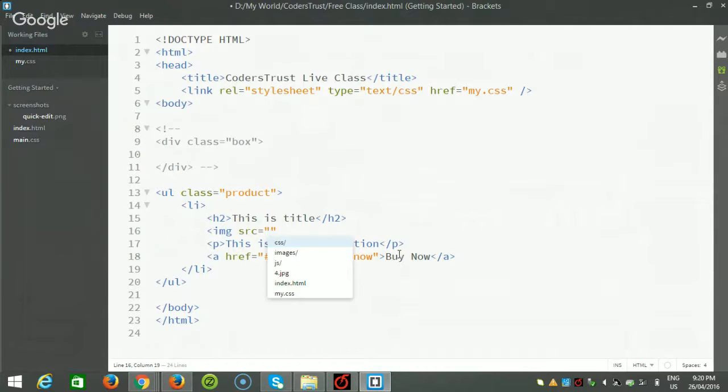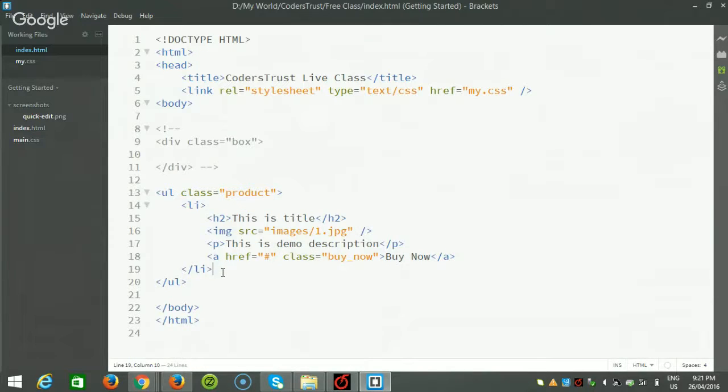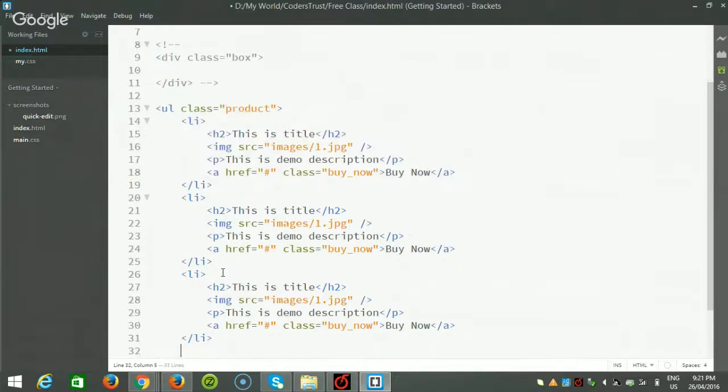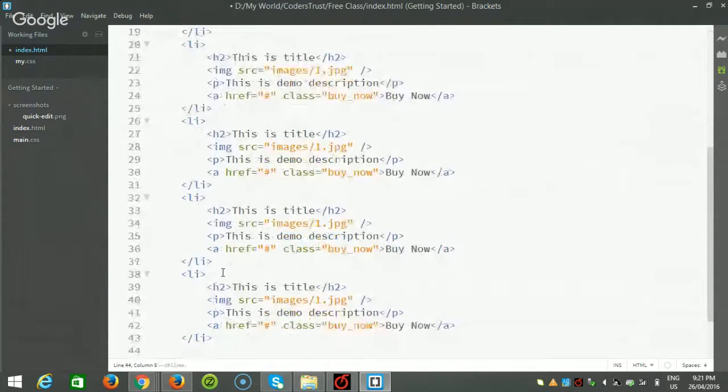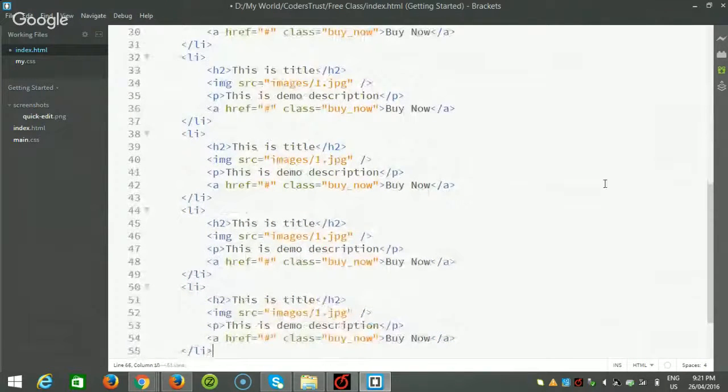I'm copying those li because we'll just change the values. For example, there are 7 or 8 listings.